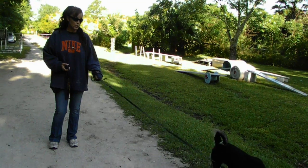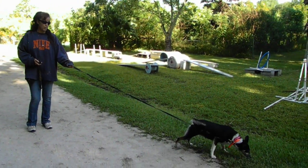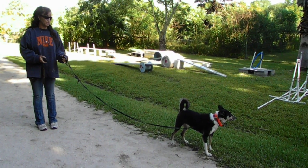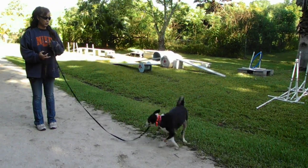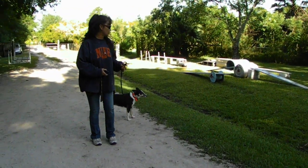So the first thing we're going to do is introduce the behavior of I don't want the leash made tight. She doesn't have any problem. You said she would drag her down the road and stuff. So what we're going to do is just do that subtask of the leash not being made tight.